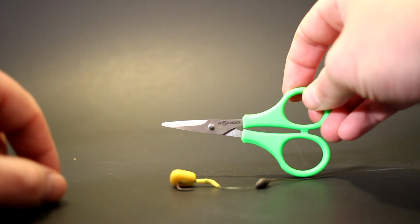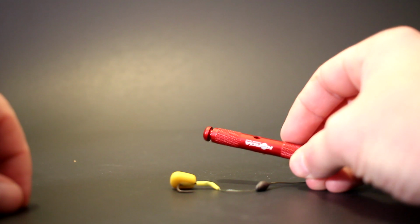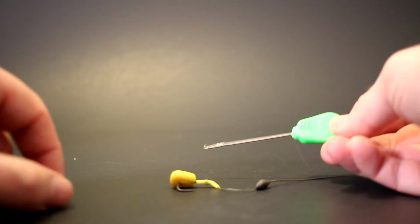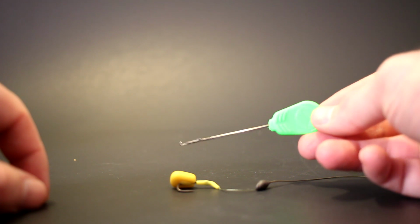Next, of course, we need some scissors. I have a tool to strip back the coated braid. If you're using regular braid, you won't need this. Whenever I'm tying like an overhand loop, it's always easier to use it with a baiting needle, so I'm using that.